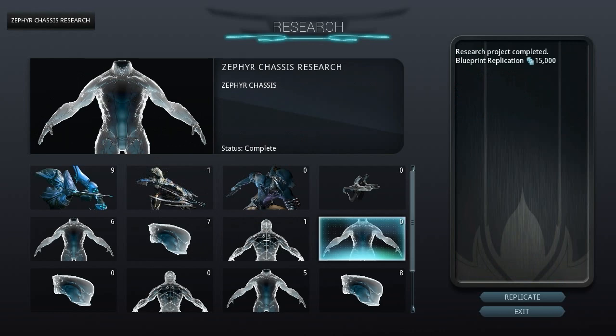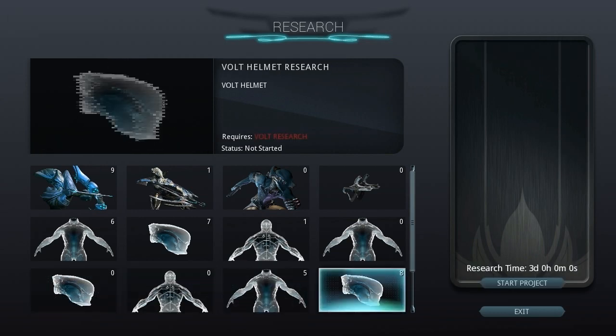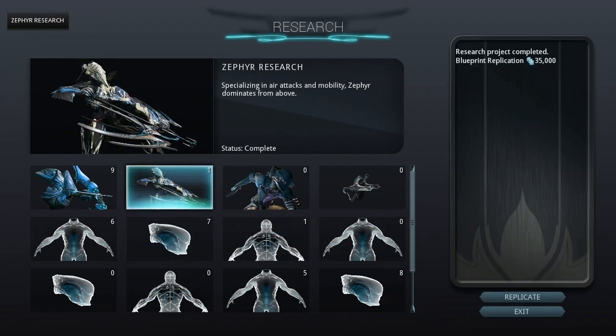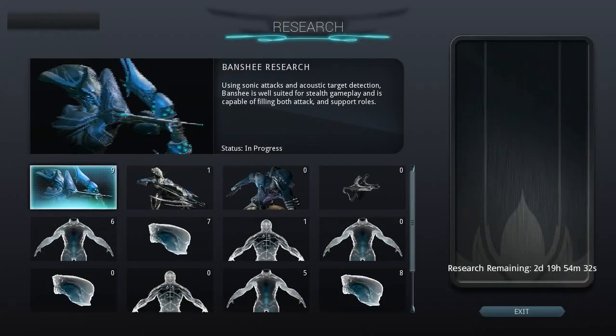The chassis, systems and helmet were 600 oxium each. So they were expensive as hell, and you can't set them off until the main one's done. As an example, Banshee we finally have set off, but we can't start her normal research until that's done.